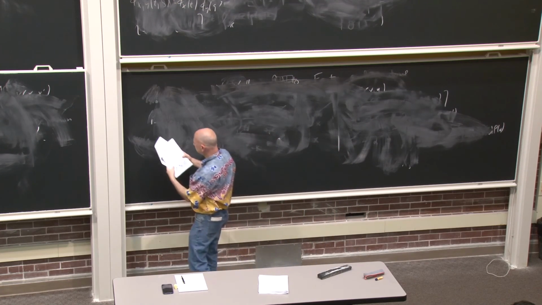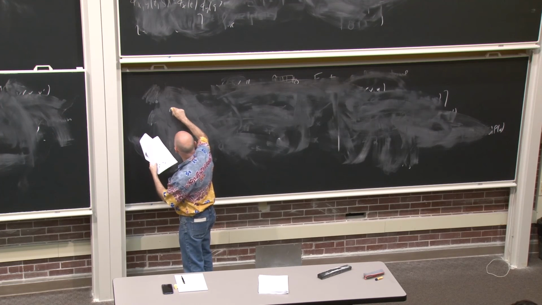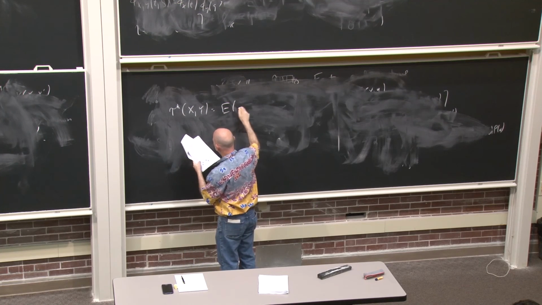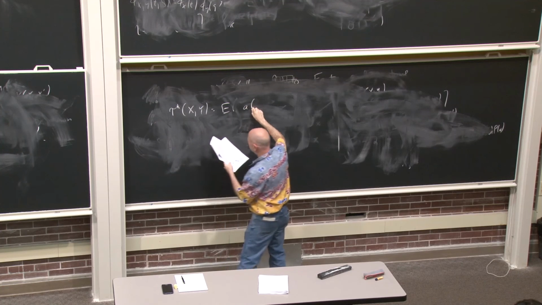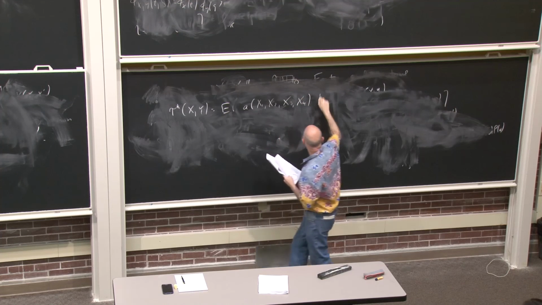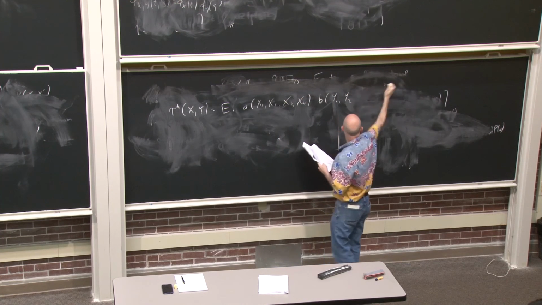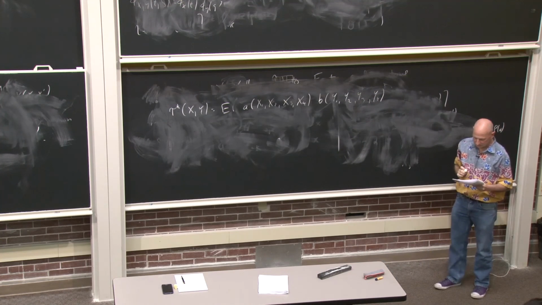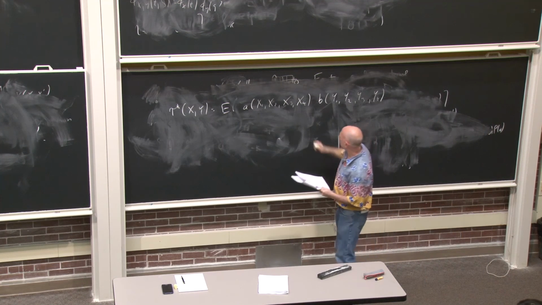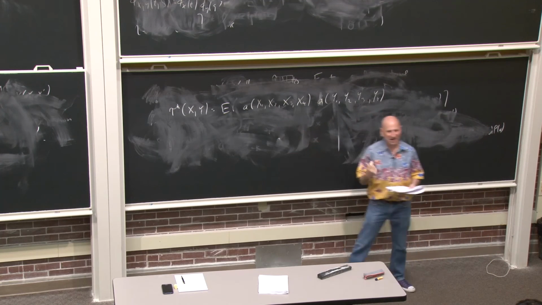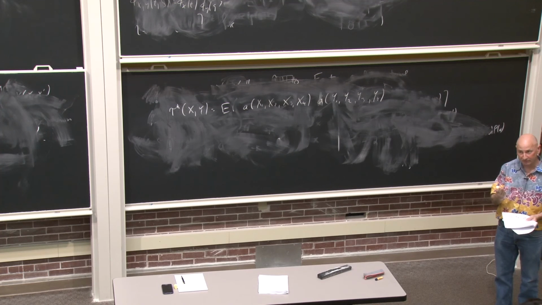So let me first of all just write down the definition. Again, I'll just take 2 features and call them x and y. It's the expected value of A of x1, x2, x3, x4 times B of y1, y2, y3, y4. What matters is that these are y's and these are x's. The function A is fixed. So this is a 4th order U statistic, right? This is a function of 4 variables at a time, a 4th order U statistic.